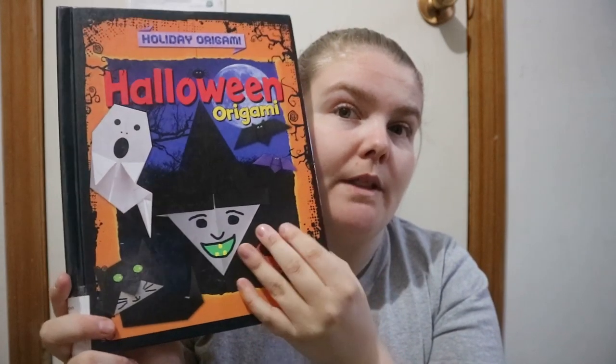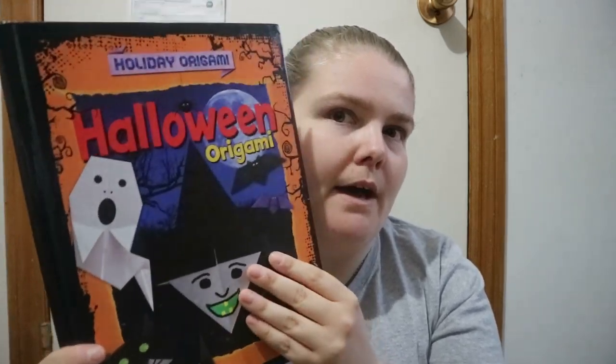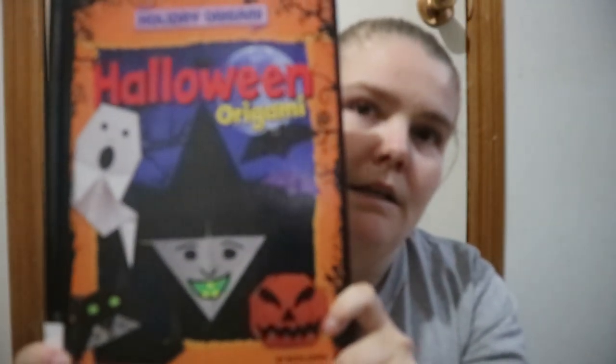The book introduces a few different origami ideas related to Halloween. It's primarily aimed at kids, but if you're interested in themed or holiday origami, this series can be helpful, especially since it provides visual and written step-by-step instructions with photos showing what each step should look like. Nice little book - Halloween Origami, happy reading.